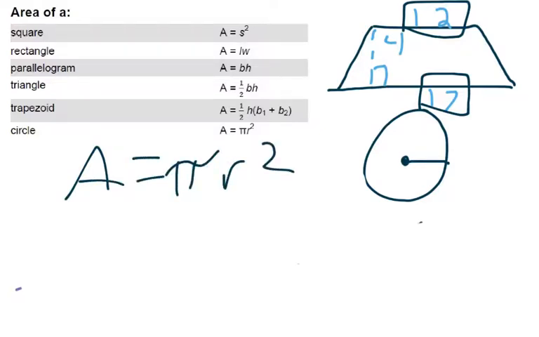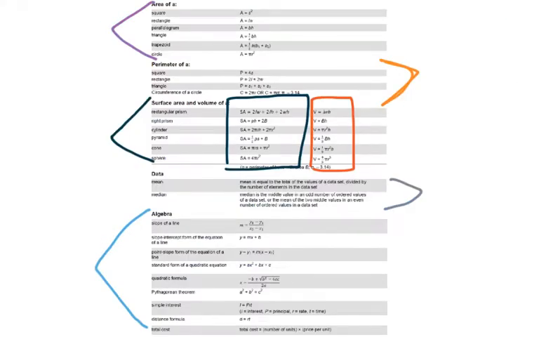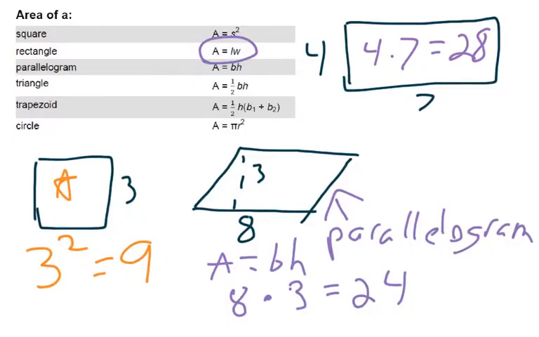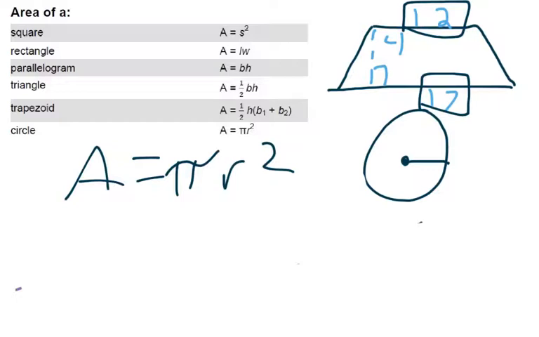Now, if you look back to the full formula sheet, notice how right here it says pi equals 3.14. So there is a pi button on your calculator, but never click it. It doesn't round it like it should. You'll be off probably by several decimal points, so don't click the pi button on your calculator. Just don't do it. Pretend it doesn't exist, basically. So anytime you see that pi symbol, we just put 3.14 there instead.